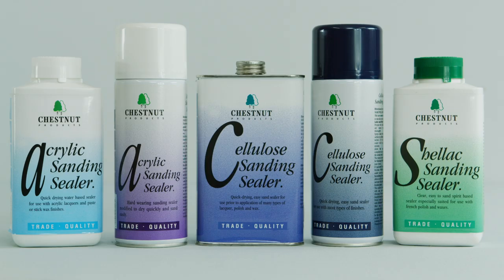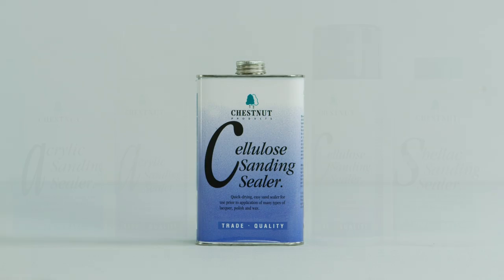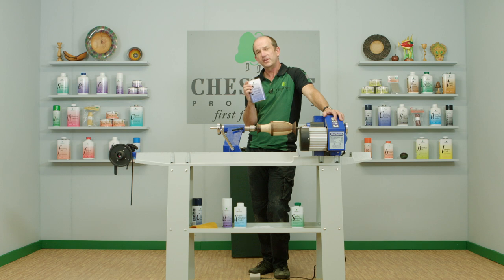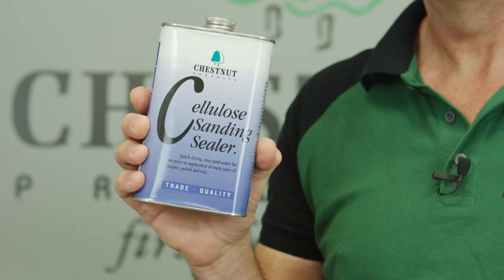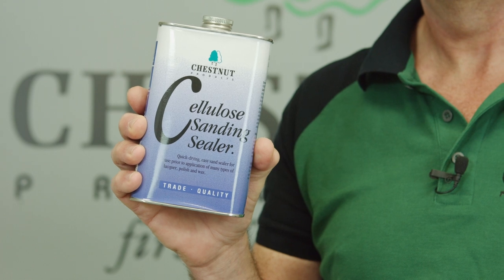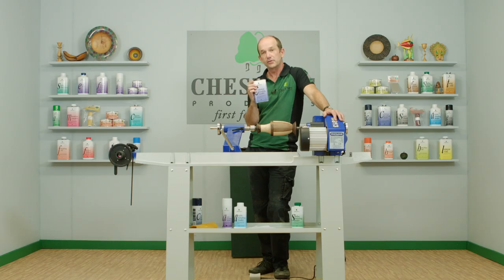Now these come in several different options, but the most popular one tends to be the cellulose sanding sealer. And the reason for that is partly because it's so compatible. You can use this with any of our products that benefit from the use of a sanding sealer. And that's things like the waxes, the lacquers, including the aerosol ones, and friction polish. It's very quick drying, and it also is very easy to use.